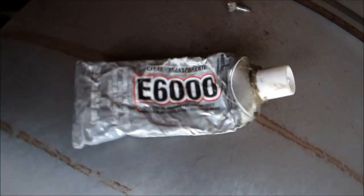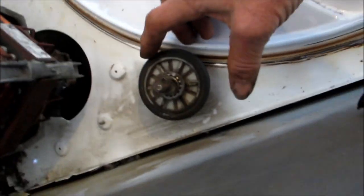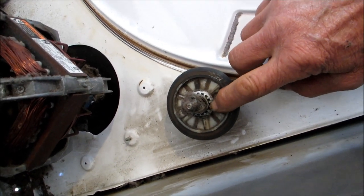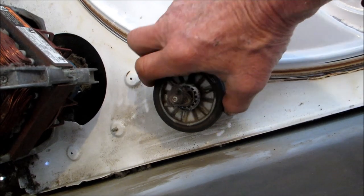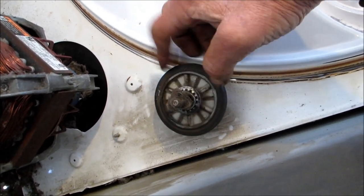Okay, I used the E6000 to glue that center wheel back together. See that the whole thing turns now. Whole thing turns, like this one is supposed to do, see? The whole thing turns. This part here is not set, but that center bushing is all connected to the wheel basically.